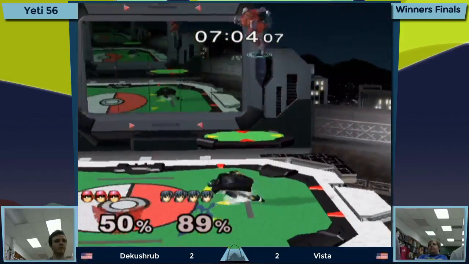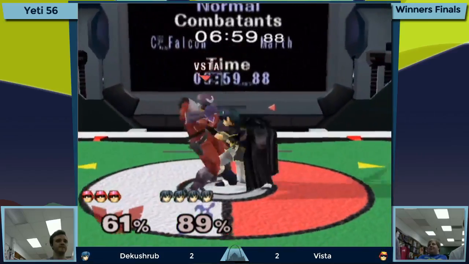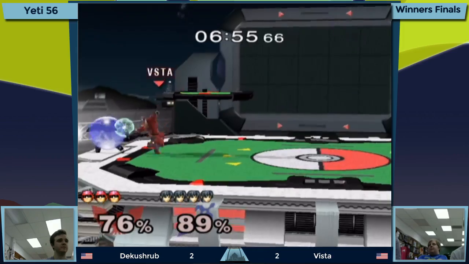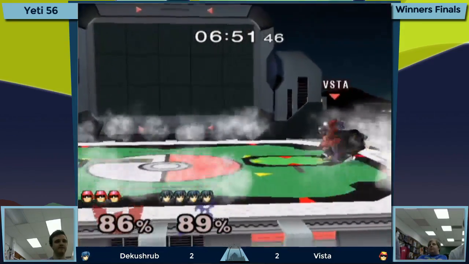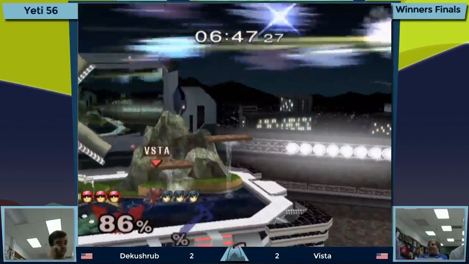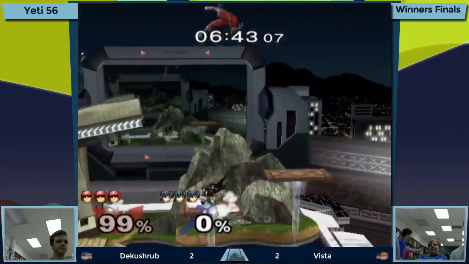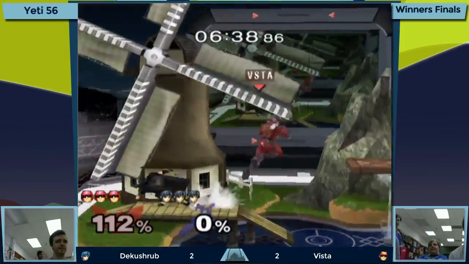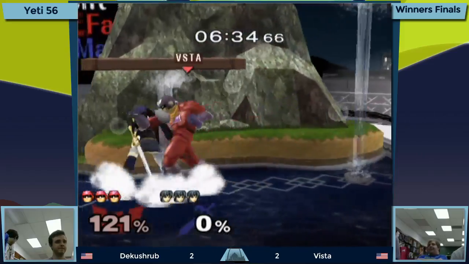Wow, that movement was so clean. You can see him kind of swatting away with fair, trying to make him come in. A lot of wave dashes back here from Deku. Water transformation. I don't really think it favors either character here. The windmill picks no favorites.